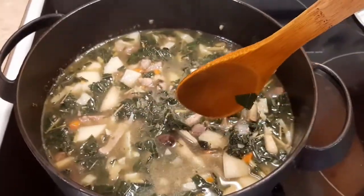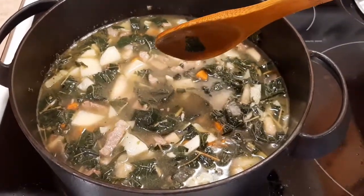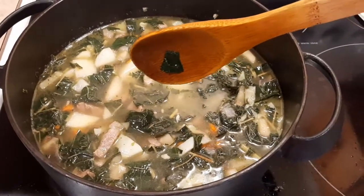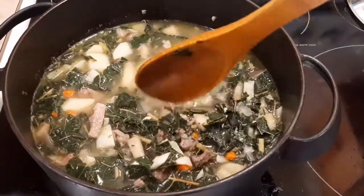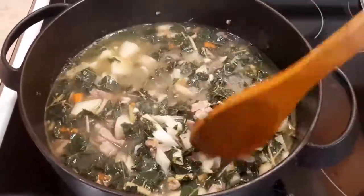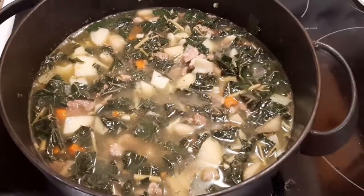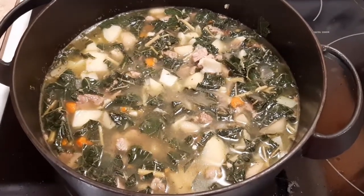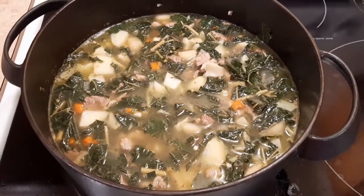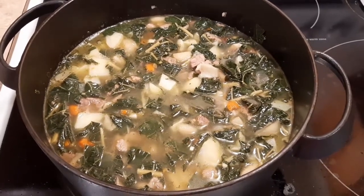Now, as far as the quantity of liquid goes, it is really up to you. If you like to have more of a soup consistency, you can add more water. If you like a thicker consistency, then you add less water. So it's all about how you prefer to eat your stews. Okay, now we're going to let that cook on low for about 15-20 minutes. You can leave it like that and just go do your other chores. And at the end, I'm going to add tomato sauce, but it is still early for that.